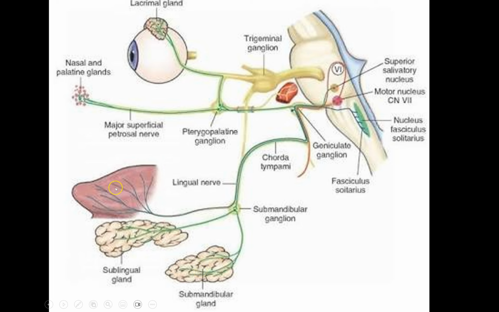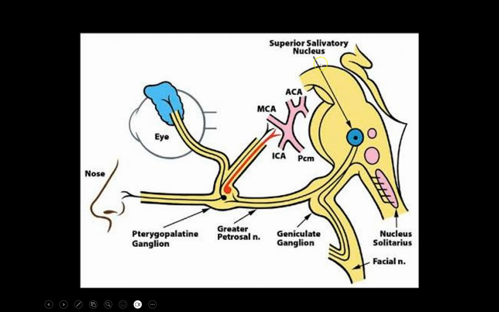Of course, the chorda tympani supplies taste sensation from the anterior two-thirds of the tongue, going to the geniculate ganglion. So this is the parasympathetic of the facial. Again, superior salivary nucleus, greater superficial petrosal nerve, chorda tympani, relaying here and giving postganglionic fibers to the lacrimal gland. The relay is in the sphenopalatine, pterygopalatine ganglion, and the pathway of the chorda tympani is not identified here.